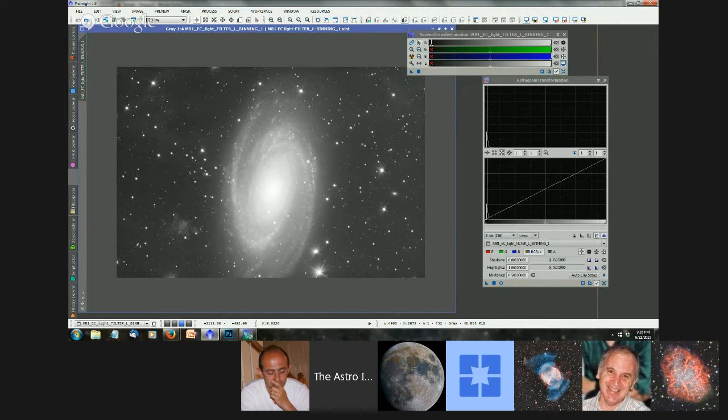Maybe if we don't get to all of this stuff, maybe we'll go over some of the later stuff next week. Otherwise, I'll cover it quickly at the end. But I just want to throw a solar image at you guys because many of you haven't processed a solar image or even know what goes into it. And it's nice to have an image where you can go at it for 3 minutes and be done. If you don't like the version, you do it all over again. That's kind of what I wanted to give you with this. But also some other things that I think I'll share with you as we get to it.